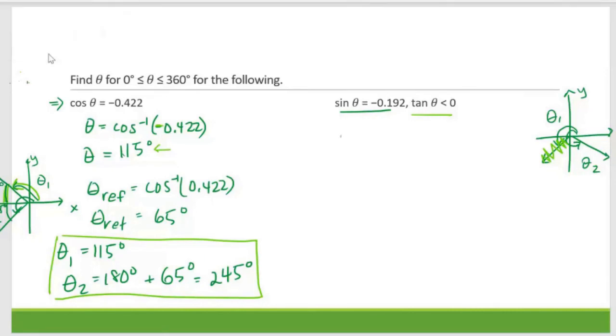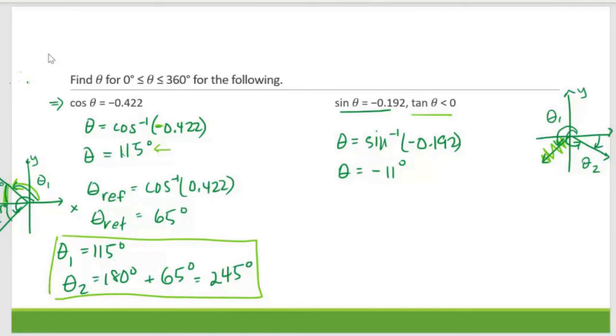With that, reach for your calculator and let's find the angle. So we'll take the inverse sine of negative 0.192. Or you can take the inverse sine of positive 0.192. That will give us a positive reference angle. We can deal with either. So the inverse sine in this case is negative 11 degrees. If you'd use the positive value here, you'd have positive 11 degrees. Well, where is 11 degrees on our diagram? Well, it's the reference angle. But we could also label theta 2 here as negative 11 degrees.